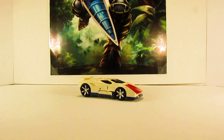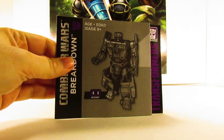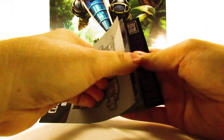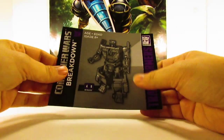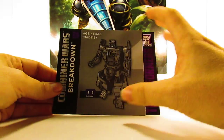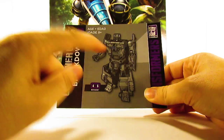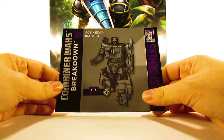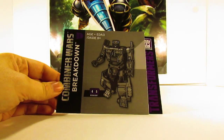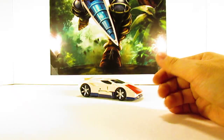And of course, Breakdown comes with his instruction booklet. His instruction booklet shows that it's basically a 12-step transformation into his robot form. As I've said before, I've always enjoyed how they've redone and retooled the instructions for all these new figure lines they've come out with. Very more detail, very well done, very on the art and everything.